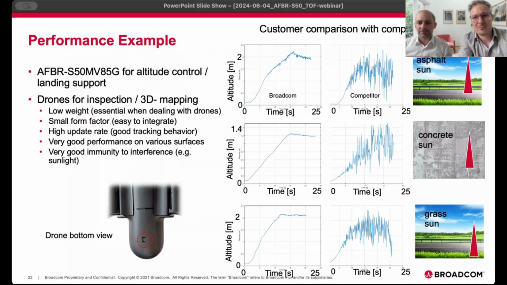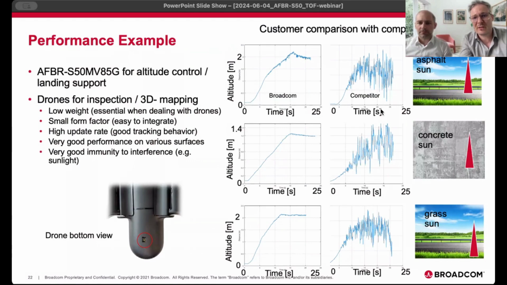Regarding outdoor performance, I think this is something which we haven't emphasized too much up to now, but actually this is one of the key performances of our devices. Here you can see a comparison to a competitor part on the market.